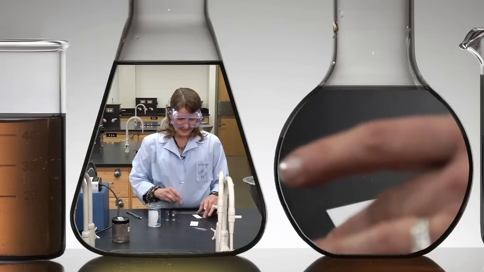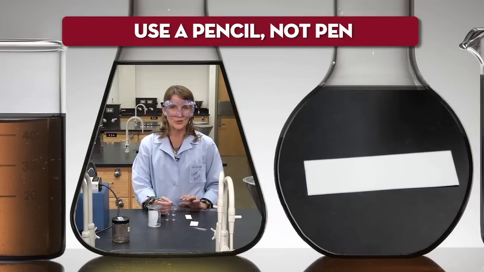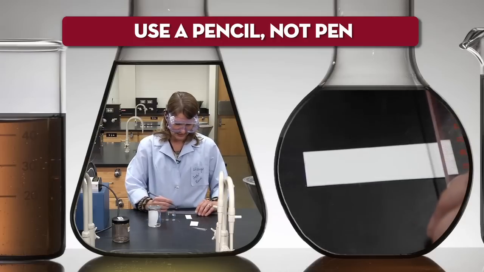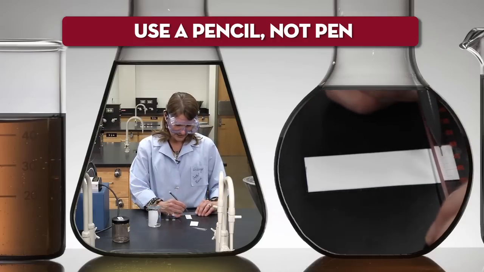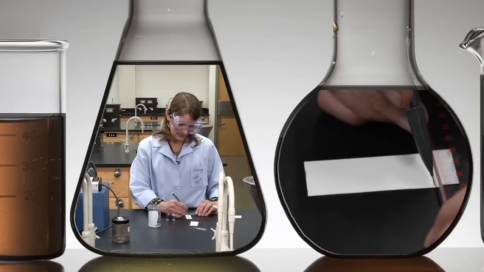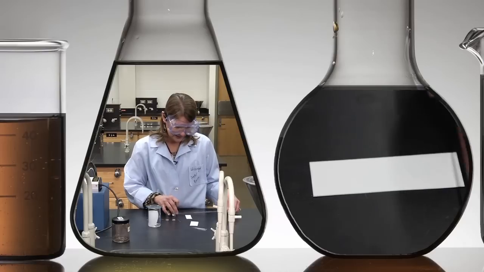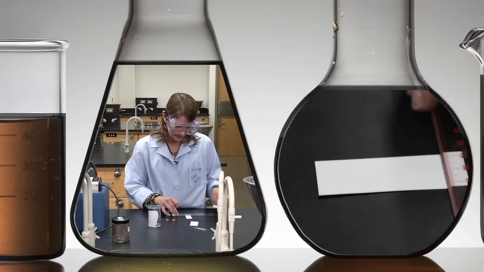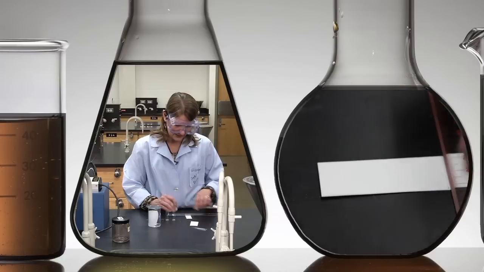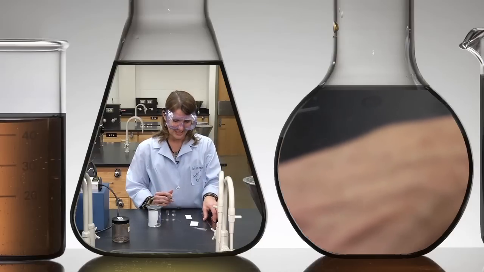After you've chosen a TLC plate and the end you want to use, you want to use a pencil and place the starting line on the TLC plate. So really lightly with a ruler, mark above where the solvent's going to be. Be really careful not to chip the TLC plate. Lightly draw a line with pencil on the TLC plate. You do not want to use pen or ink because that will dissolve in the organic solvent.